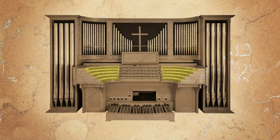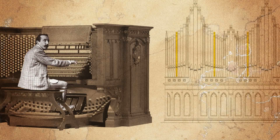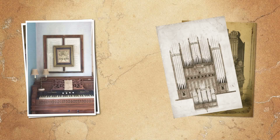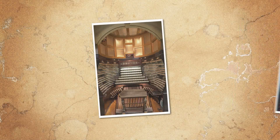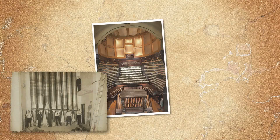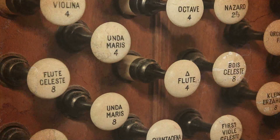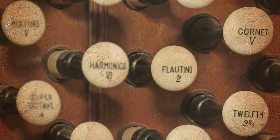On either side of the keyboards, there are the stop controls. Each stop activates a series of pipes corresponding to a single timbre. The number of stops can vary considerably, depending on the dimension of the organ as well as on its constructive complexity. A small organ can have three or four stops. The biggest organ in the world, in Atlantic City, has 337 stops. Every stop has a name depending on the timbre produced by the pipes — for example, flute, trumpet, and so on. We will now listen to the same chord played on different stops to better understand the difference.